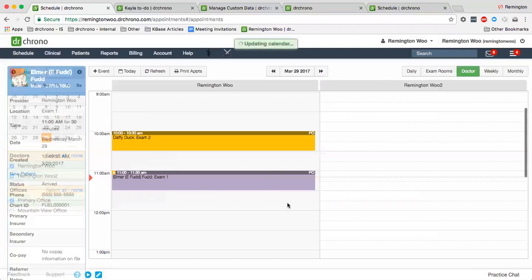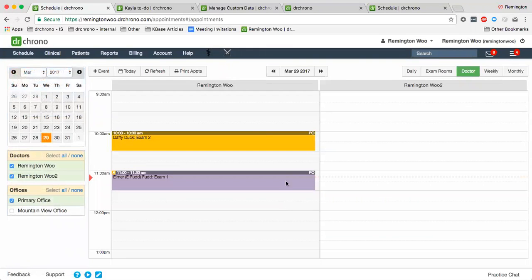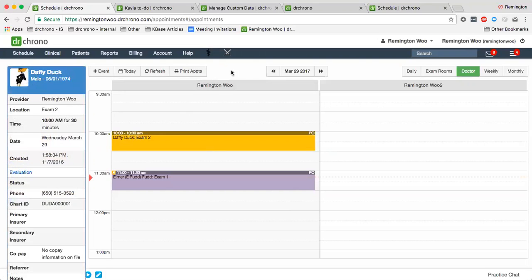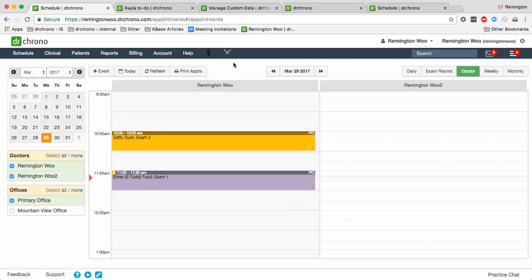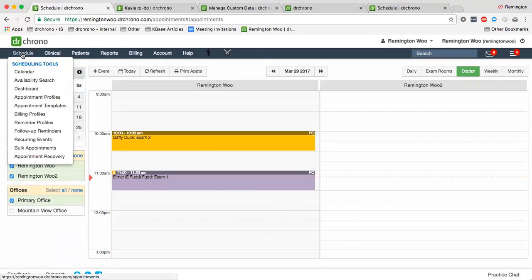Okay, good. And that about covers the calendar. There's a couple little options, like you can print your appointment report if needed. I showed you the refresh, and any questions on the calendar otherwise? Okay, great. So I'm going to show you a couple key things here. I'm not going to go through every single one of these. I'm going to show you the ones that I think everyone should start working on now.